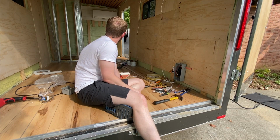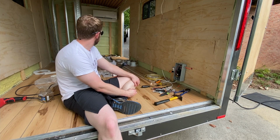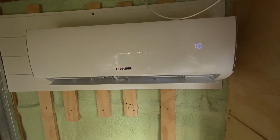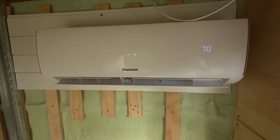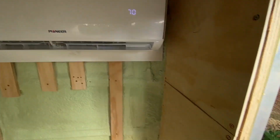I heard a beep. I hear the sound of a fan. Wow, it's really quiet. Wow, this air blowing out of it. So I don't have the air conditioner on yet. This is just the fan. It's very, very quiet, but the fan is running.